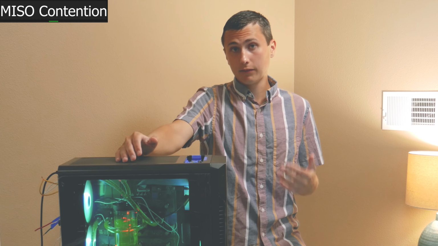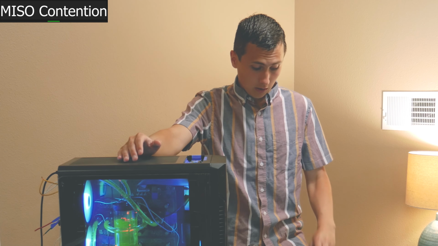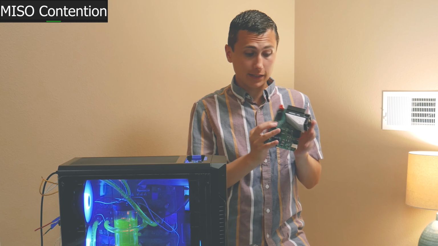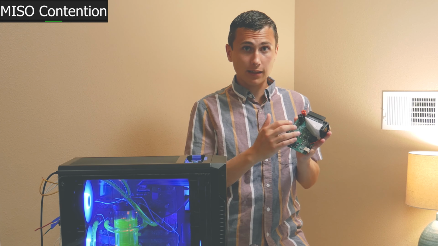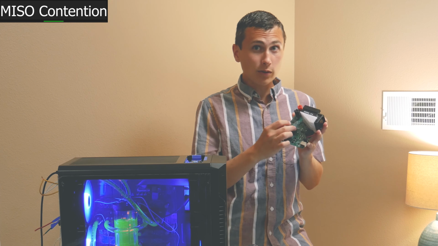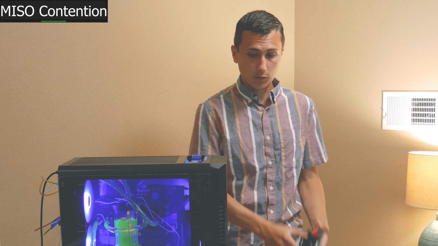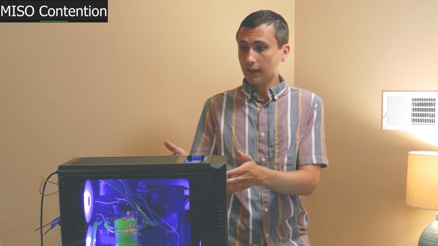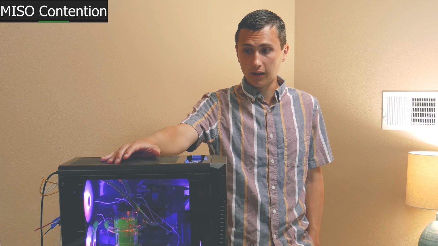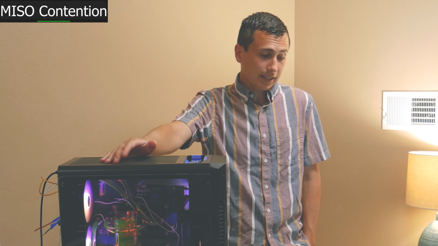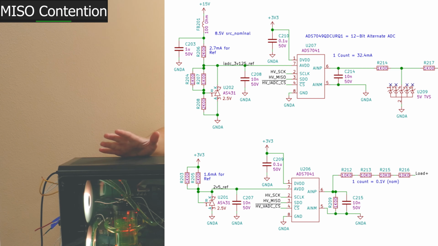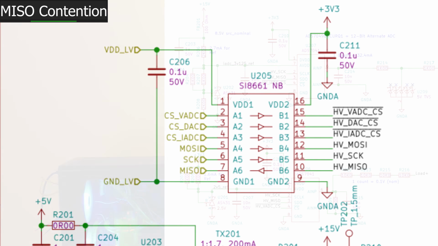I wasn't expecting to have any bus contention issues because we have a bunch of SPI devices, 3 of them, 1 sink and 2 sources of data, so 2 devices already sharing the MISO line in this design. And when we implemented that in the motherboard of the Proto 2 electronic load, what we found is there was bus contention. The problem wasn't with the shared bus that had already been there, but what we didn't think about was the fact that now we have 2 buffers.